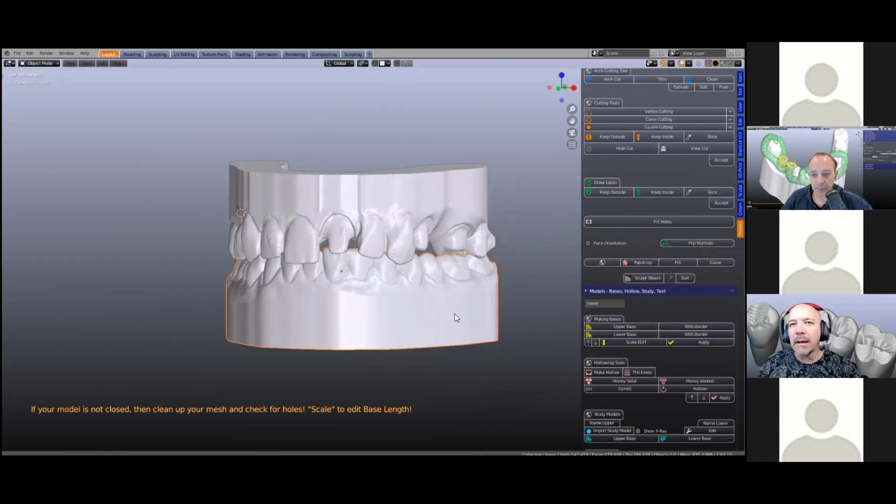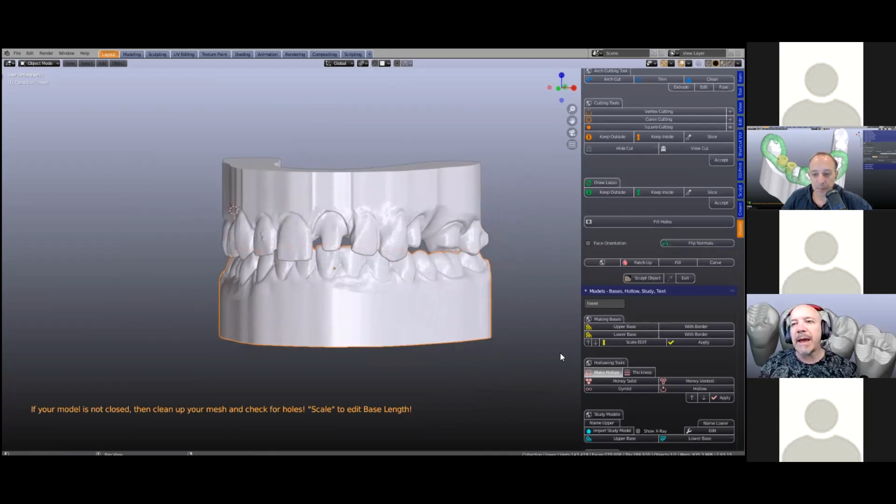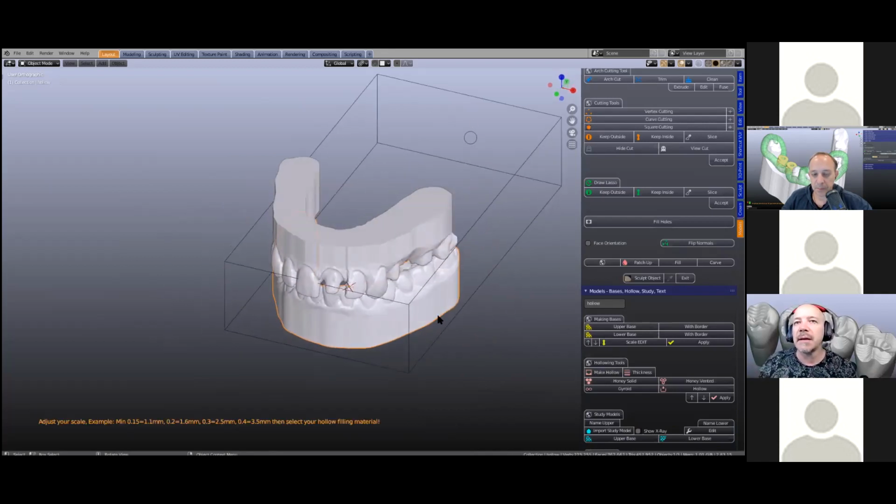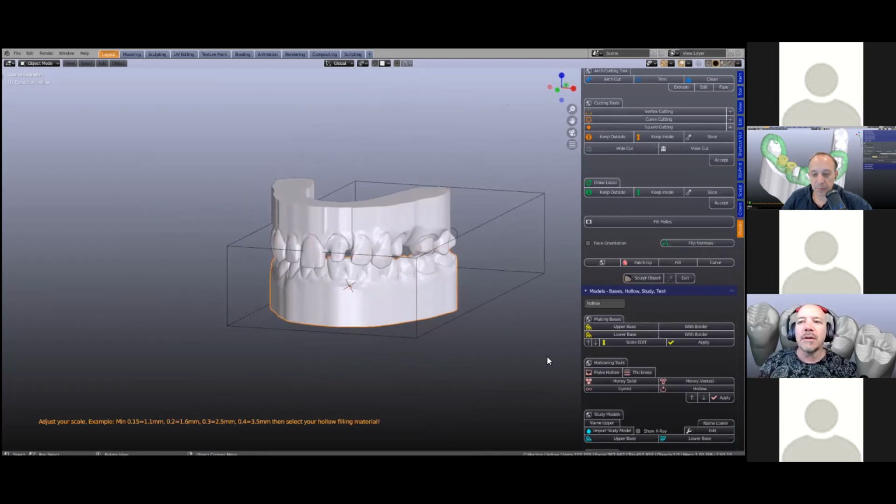All right, hollowing, easy. Click on make hollow. There's a cube that appears. It's part of the process, and there's a little sphere at the end. Ignore that. If you want to change the thickness, click on thickness, and this is measured in scale, not millimeters. On the bottom toolbar you can view the scale. Click the scale, and then your wall thickness is increased, but not the filler thickness.